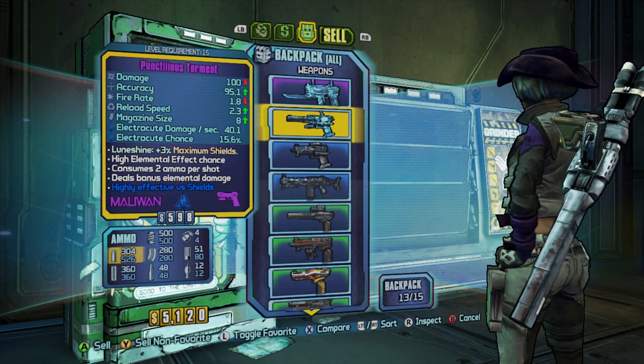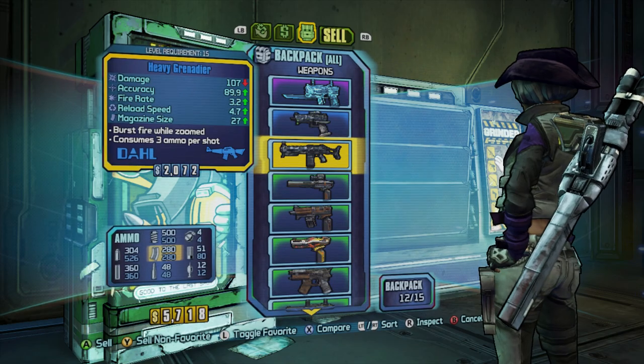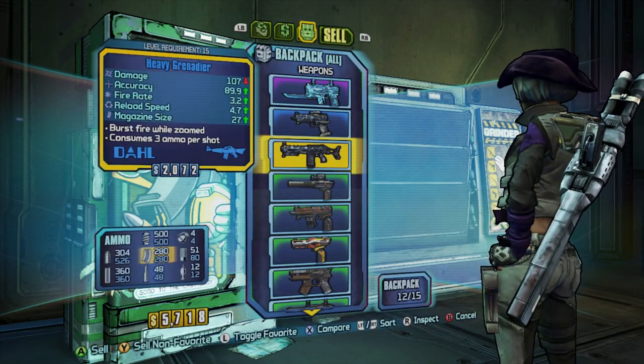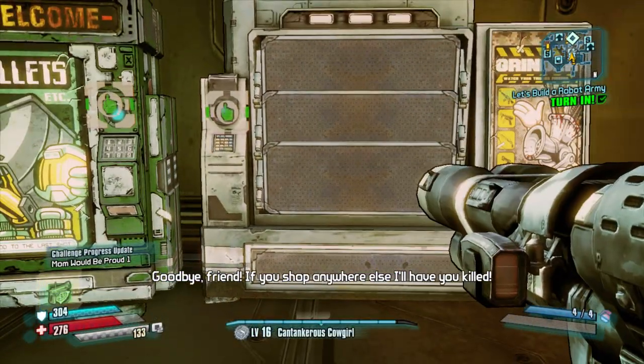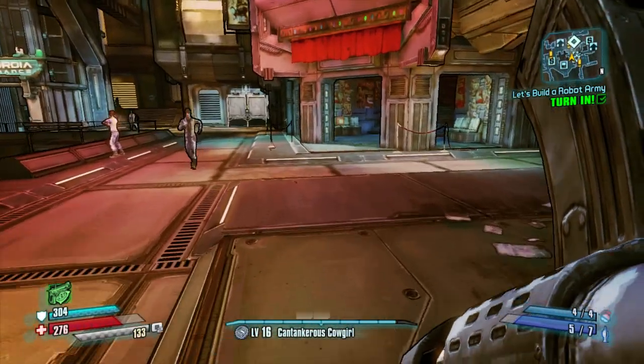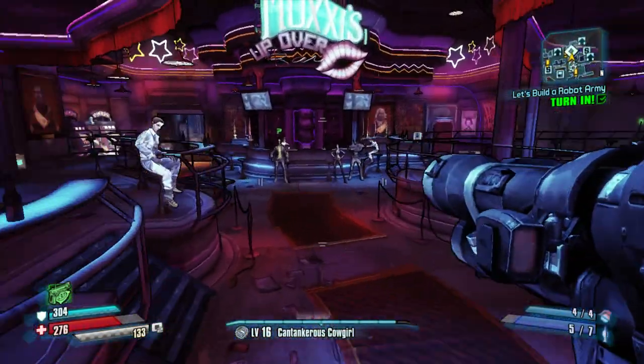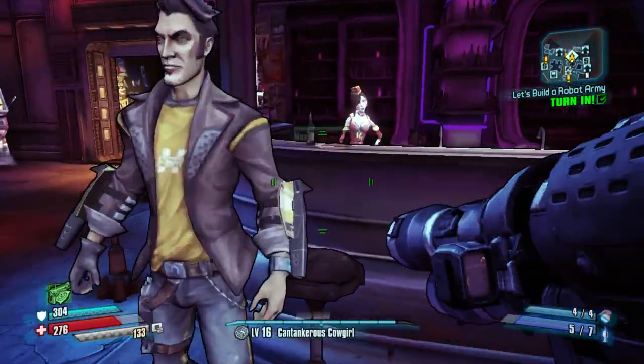Oh, you're two ammo per shot, though. You're melee. I think I'll toss you out. Hang on to you. Chuck you out as well. Alright, well. That does suck. I was hoping I could combine three together and make, I don't know. I didn't expect it to make legendary, but maybe. I don't know.